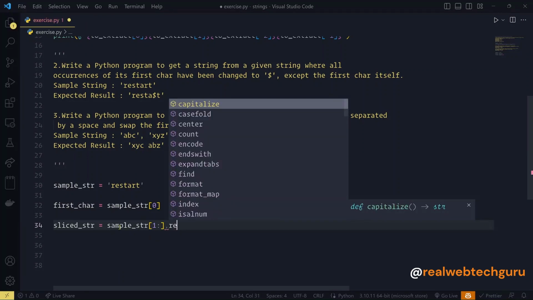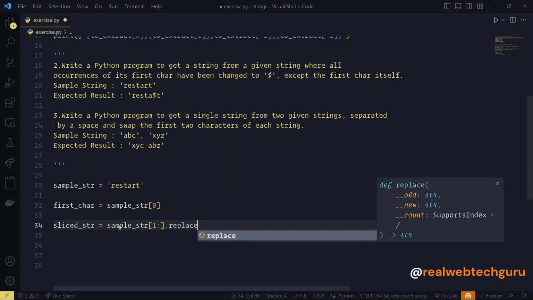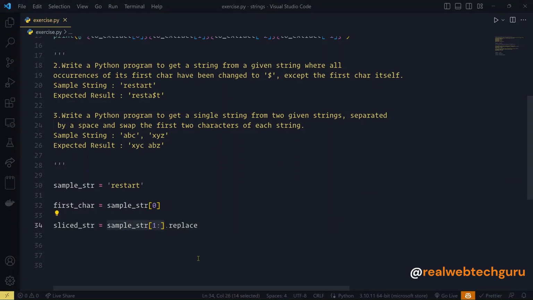Then we call the dot replace. So sample string, this one returns a new string. Then we call the dot replace on that new string, and then the dot replace returns yet another new string, which we assign its value to the variable sliced string.